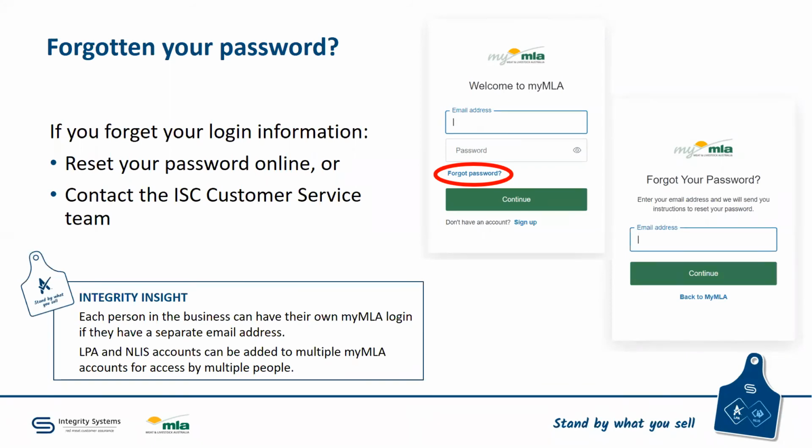Now, just the integrity insight on the page is that in your operation, your business, each person can have their own myMLA login if you have separate email addresses.